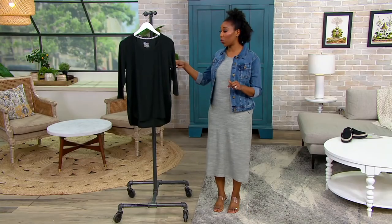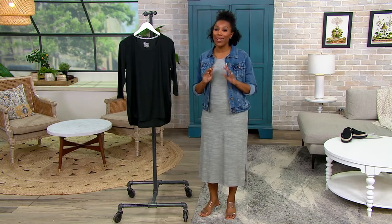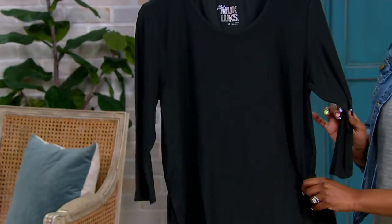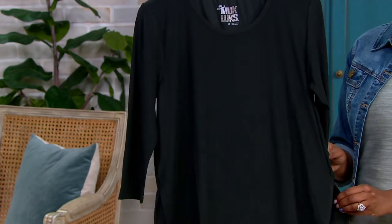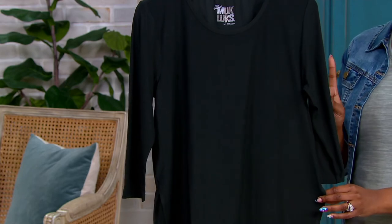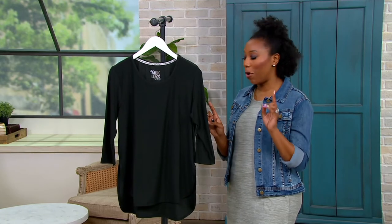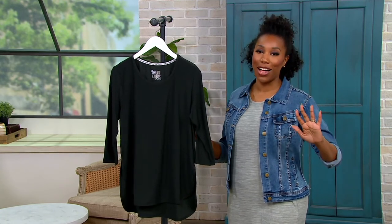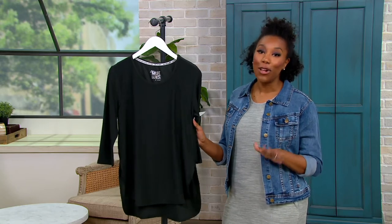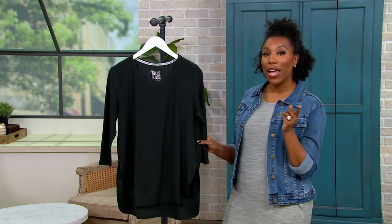Great QVC price and with those three easy pays. Speaking of great pieces done in cloud knit, the dress is done in cloud knit and so is this tunic top, which means it's going to feel so soft and so cozy on your body. Ann calls this her most perfect casual top — let me show you your colors, because this is your top that goes with everything and it's done in cloud knit so you'll want to wear it all the time.